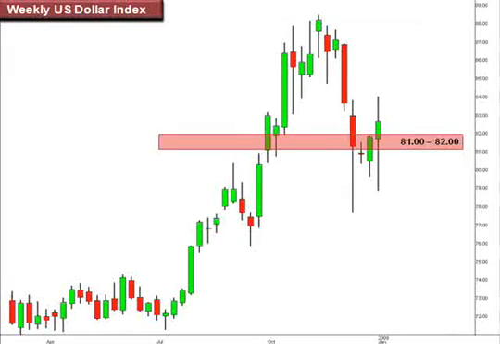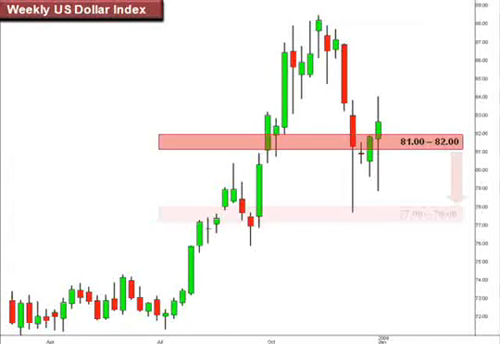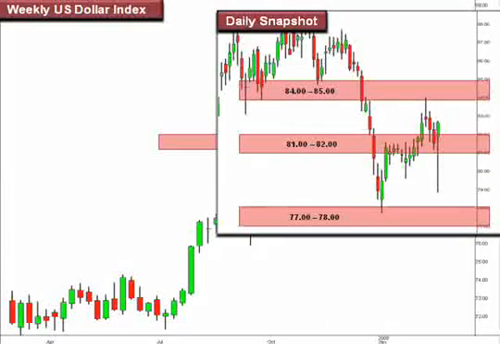Well, last week we were anticipating a play into that 84-85 focal zone based on the increase in momentum that we were seeing on our weekly chart. Now, as you can see here, we pulled back just to settle above that 81-82 focal zone once again. However, a bounce here is still likely to meet with some resistance back at that 84-85 box. Now, a break below that 81 level will open the window for another test of that 77 to 78 range. A quick look at our daily price chart reflects a great deal of action that has taken place within that 81-82 focal zone, lending further support and credibility to its importance as a key support and resistance level.